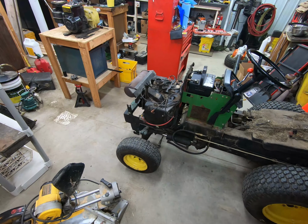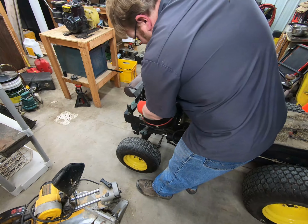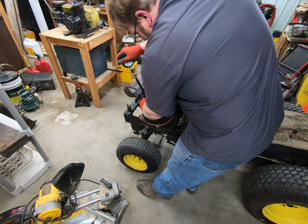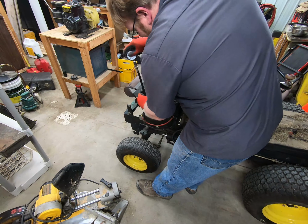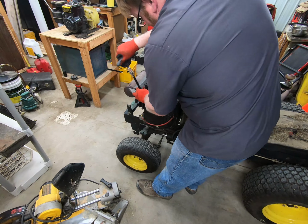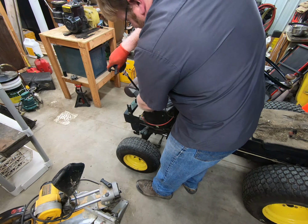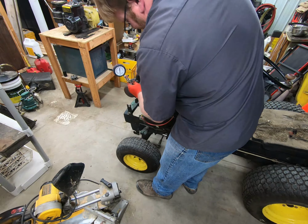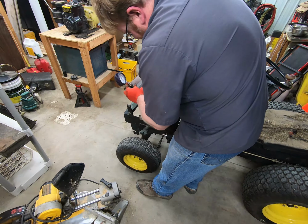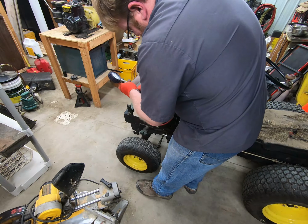Alright, so we're going to test the compression on this engine. This is a cold compression test. Throttle's all the way open, both spark plugs are out. Normally I don't remove both spark plugs, but somebody informed me last time that I should. I've tested it both ways, and it doesn't make much difference, but I figured I would go ahead and do it by the book. That way I'm not showing people how to do wrong things. If I can ever get this in here.